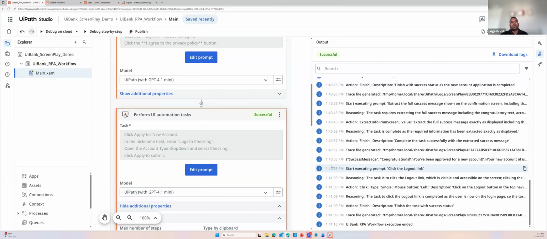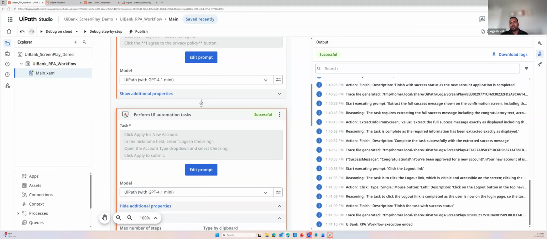RPA would be good. But wherever there is an area where you want cognitive intelligence, you want semantic actions, you want to search based on certain descriptions that you provide, like I want to get the vendor who has the most amount available, something like that, right? Anything that needs cognitive intelligence or semantics, there you can apply screenplay.